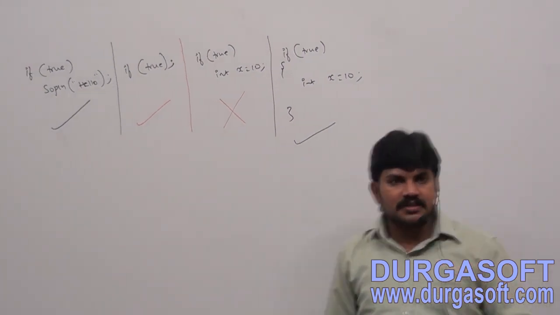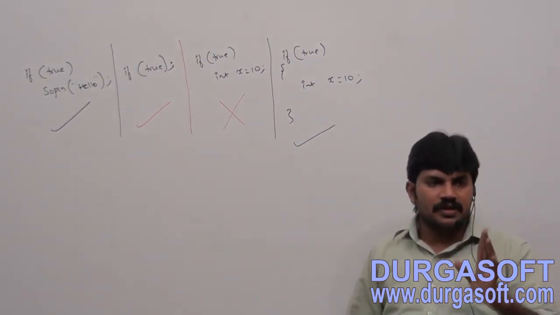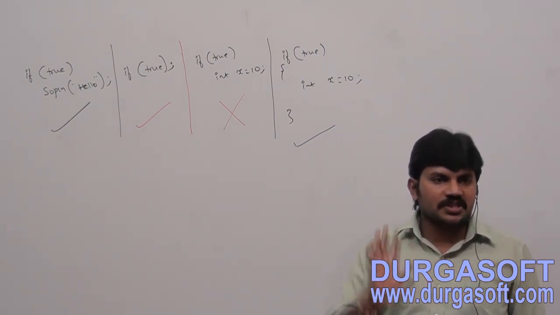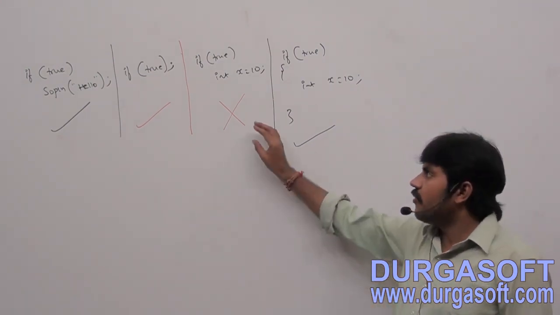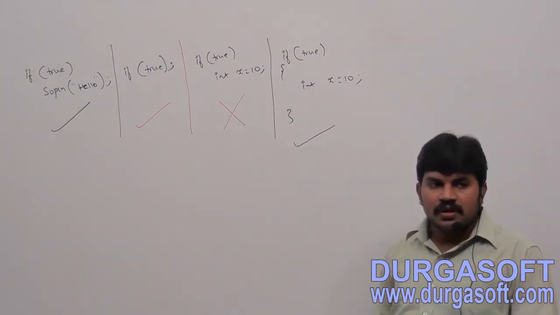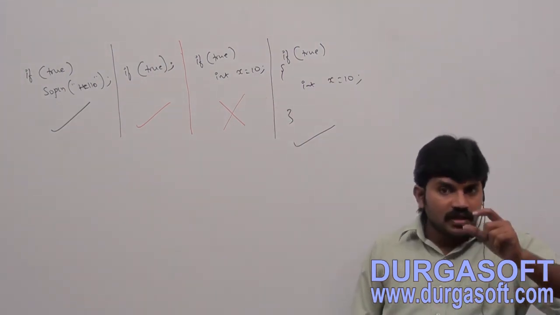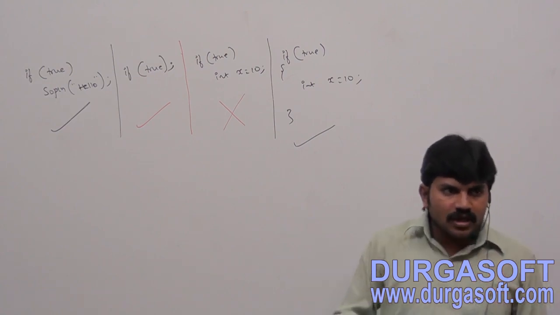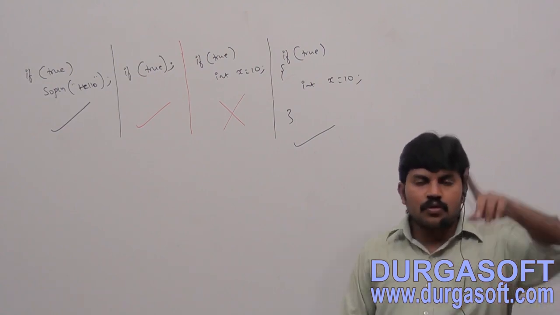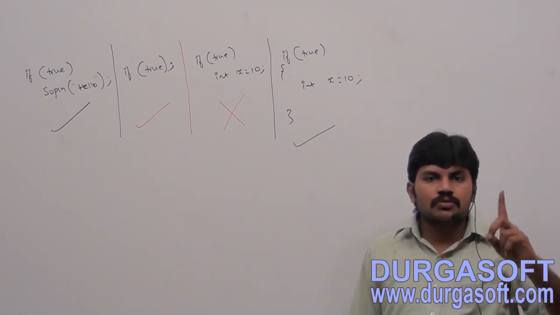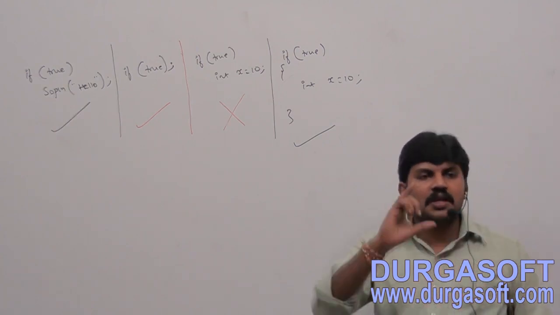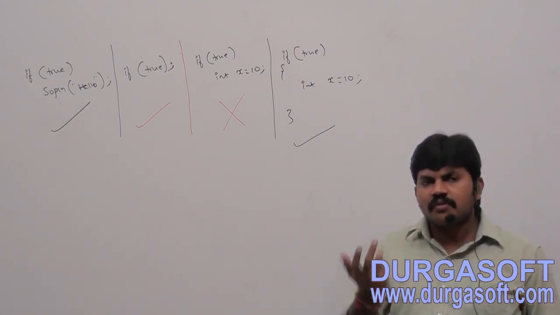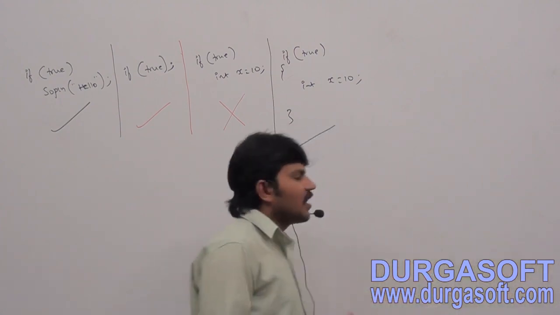Without the curly braces, we can take only one statement under if, which should not be a declarative statement. Make sure. Sir, this rule is not only applicable for if. Next we are going to discuss the while statement. While curly braces are optional. Without curly braces, under while, only one statement is allowed, which should not be a declarative statement. Wherever curly braces are optional, this rule is there. Make sure. Sir, what is the reason? Why? Internally, what is the reason for that?